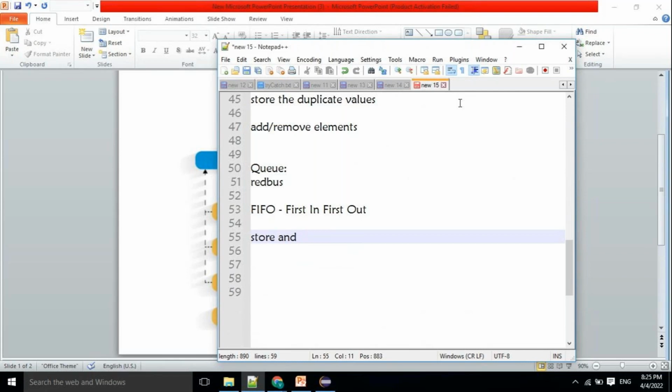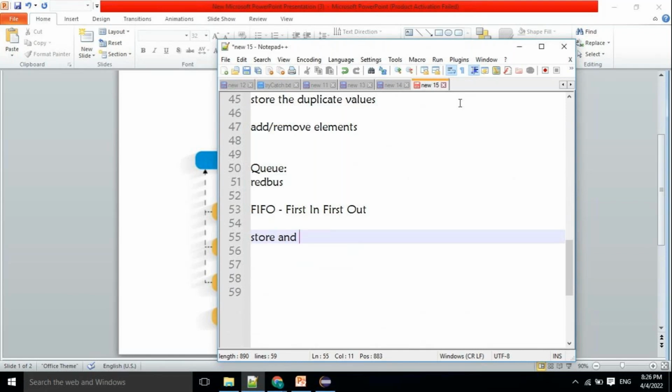Like you stand in a line while booking a ticket manually. If I go to a ticket center, whoever is standing first in the queue will be able to access it, and he will also come out first. The same principle is applied in the queue collection. In the queue interface, we store the object that comes first in a particular position, and that one will go out first.